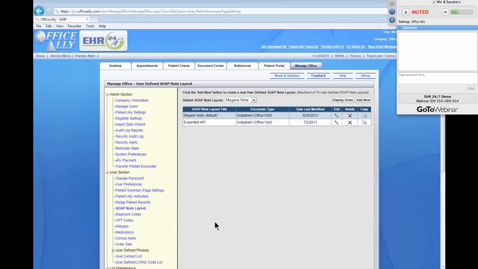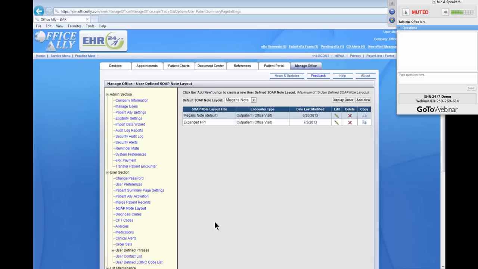Next thing would be the SOAP note layout. You do want to customize this. This is your progress note. Now you have the capability of having more than one layout. So there are certain reasons why you might want to have more than one layout. There are those providers that have their practice that they're in, usually in the clinic, but every now and then they need to go into the hospital. So you might want a specific SOAP note to reflect your hospital visits versus your clinic visits. Mental health might want one for their initial interview, and then one for all of their follow-up. Same thing with chiropractic.